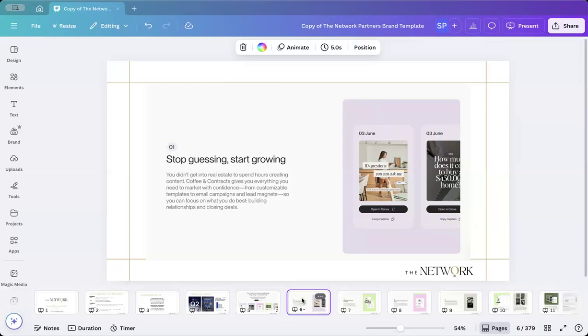So you don't have to think anymore like, what are the hashtags I need to use? What is the caption? Where do I post this? They break it all down for you, even all the way to lead magnets. So you could give away a free list of for sale by owners in your area or foreclosures or the best buys this week. That would be like a lead magnet and someone would put in their information and then get that list from you. But now you have their email list to continue to market to them.